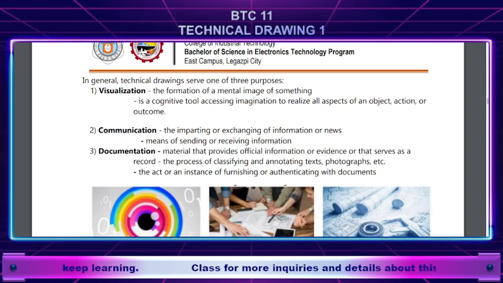A working drawing is composed of a schematic diagram, component or PCB layout, the orthographic projection, and the isometric or the actual design of your project. So your idea will become an output by means of a series of detailed drawings, and that is what we call working drawings. So your final requirement, class, is to submit to me working drawings of a particular electronics project or device. Okay? So let's proceed.